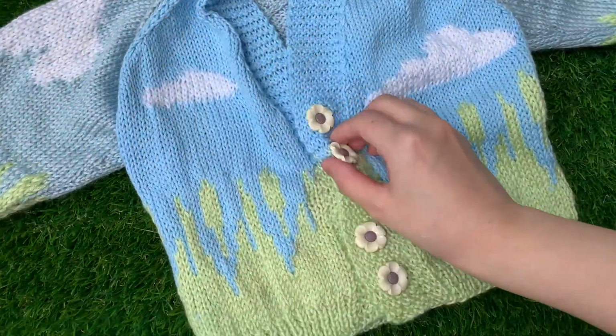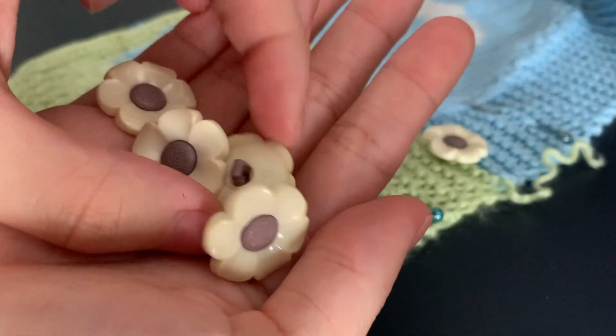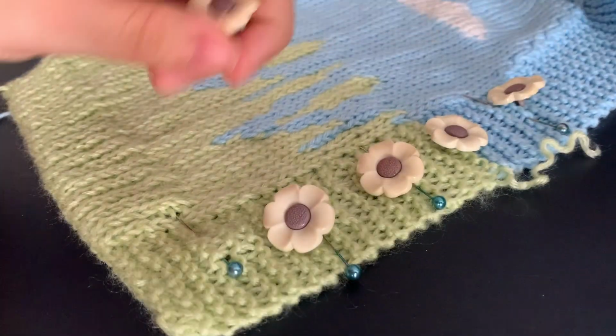This also serves as an indirect apology to the parents of the child for making it awkward and non-intuitive to button the sweater. Moving on, these cute floral buttons are from my late grandmother's personal stash. It was the perfect embellishment to all the natural elements already in the sweater. I'll get into sewing the buttons later.